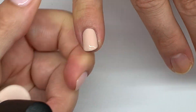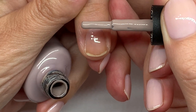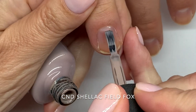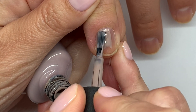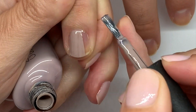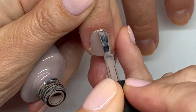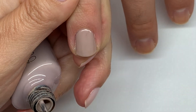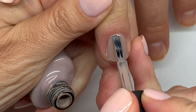The next color is Field Fox. It's like a moody grayish color — this is an amazing color and a lot of clients like it. It's beautiful for fall and goes on very well. I just wish the brush was newer. It has a beautiful creamy formula; this one is a must-have for sure.